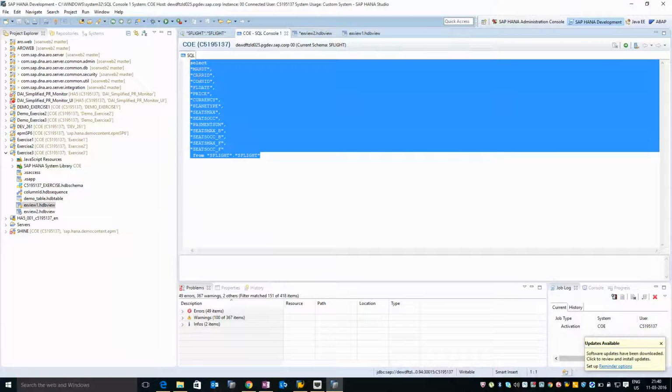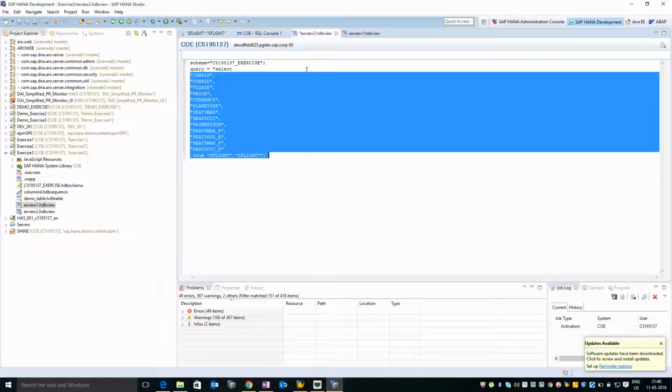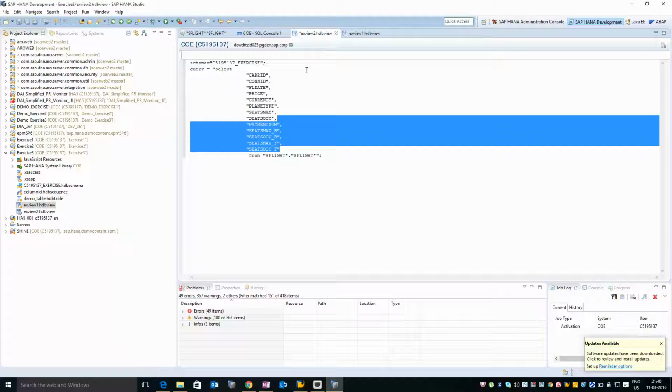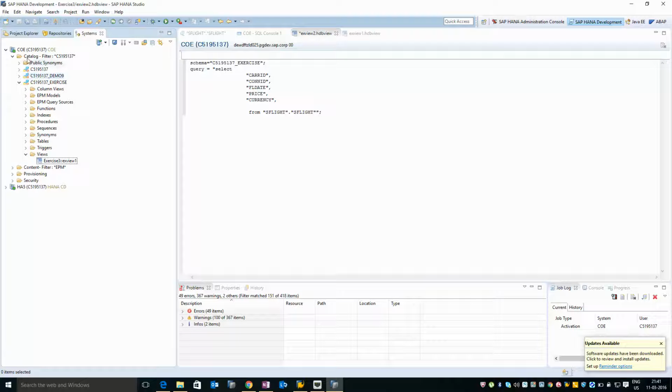We already have a select statement for one table which I'm inserting over here. I will just ignore some of the fields. All these fields I'm going to take from the first table. Then I'm going to take further information from some other tables. Let's say, I will open this schema again.